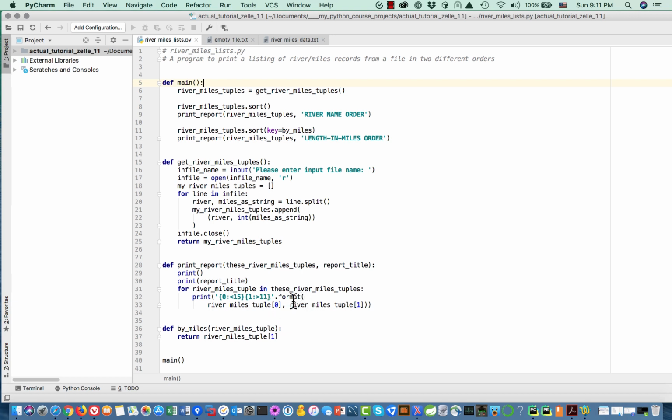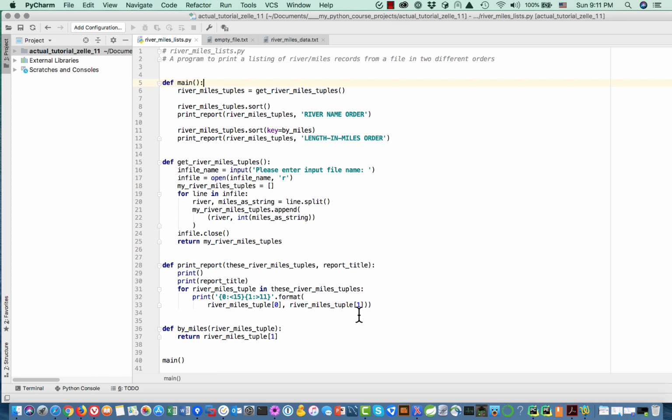And then we're using format within print. And what are the two things that we're going to print? Well, the value on the left is river miles tuple 0. That's how you pop the value out of the first field in the tuple. And the value on the right is river miles tuple 1. That's how you pop the value out on the right side. And that's how we get them formatted.